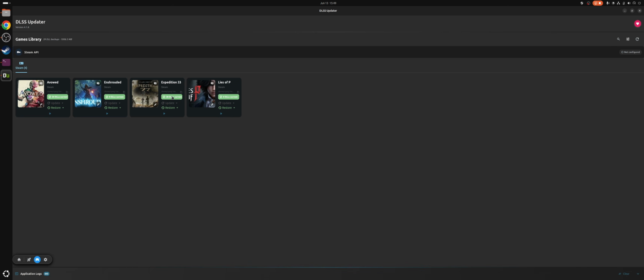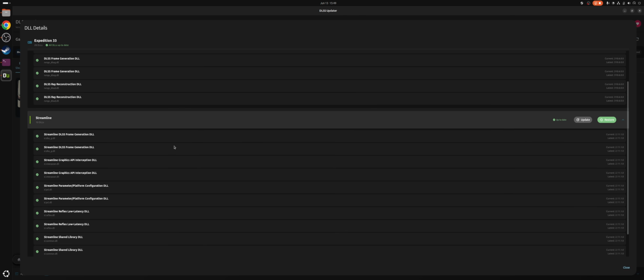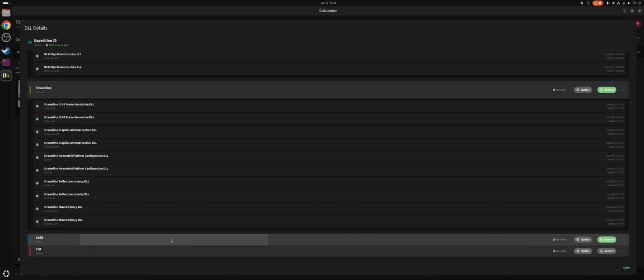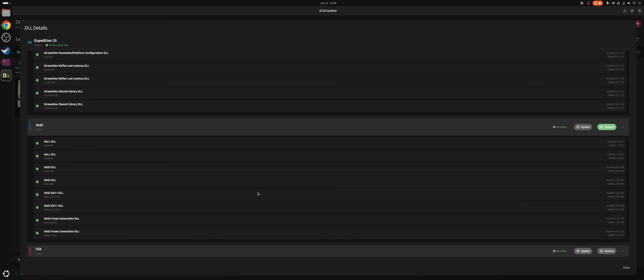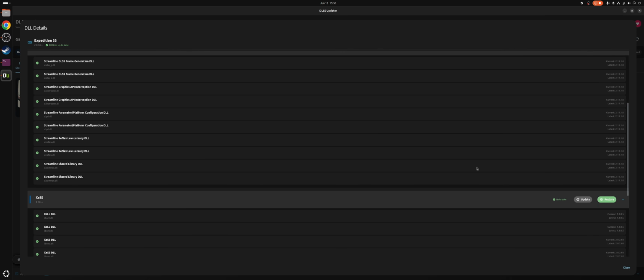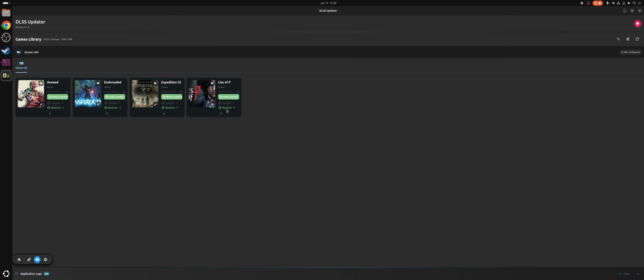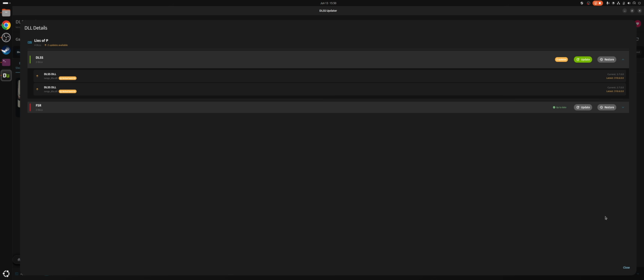So for example, if I click on Expedition 33, as you can see I've got 4 options here. I've got DLSS, Streamline, which is your frame gen, your low latency, etc. Intel's updated one, which acronym I can never say for some reason, and then FSR. So if you decide you don't want to use the newer version, so in this case FSR 4, for whatever reason, you can click restore and it will restore it back there as well. Same again for DLSS, so if you want to ever restore it, you can do it that way. Alternatively, you can do the whole thing, so you can go to restore here and it will restore it all. And really, that's all there is to it. It's a relatively straightforward application, but it does exactly what you need it to do.